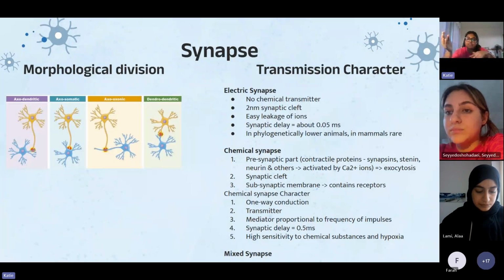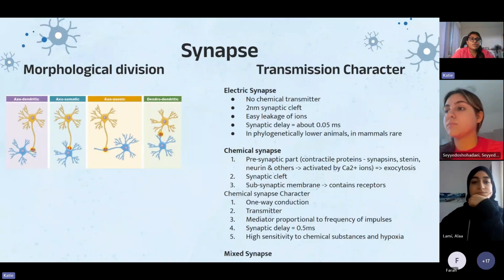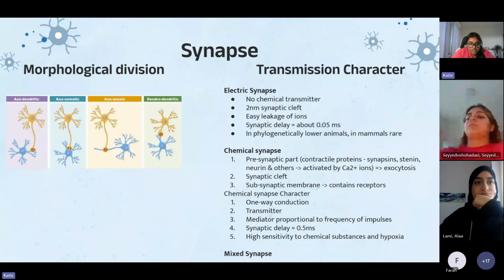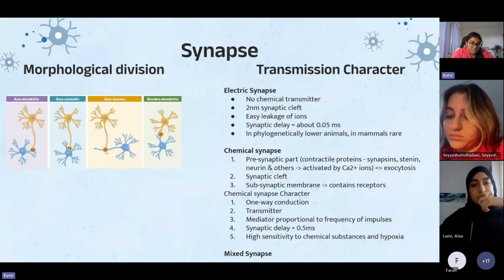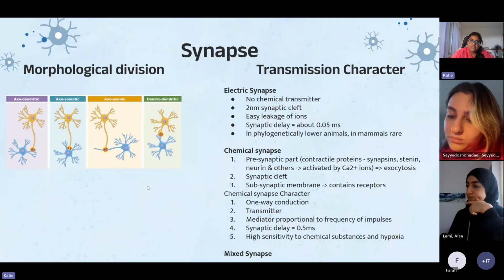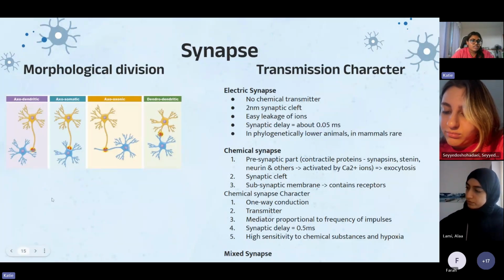We also have another way of dividing synapses according to their character of transmission. You did the morphological division in anatomy or histology as well, I think. It doesn't just have to be from one neuron's axon to another neuron's dendrite, but it can go from one neuron's axon to the other neuron's body. There can also be synapses from one axon to another axon, and from one dendrite to another dendrite. There are reasons why this division is present, like maybe to inhibit some stimuli from passing on, or to excite. I don't think you need to know the reasons why, but just know that there are these different classifications.